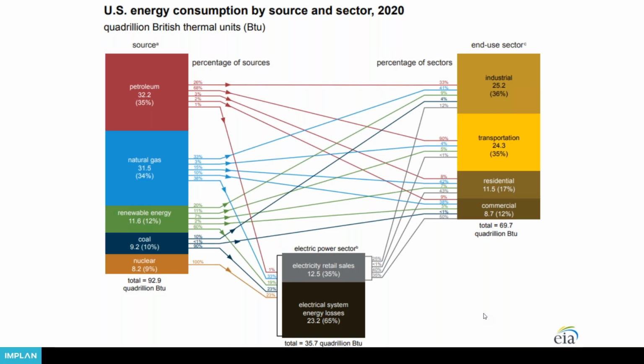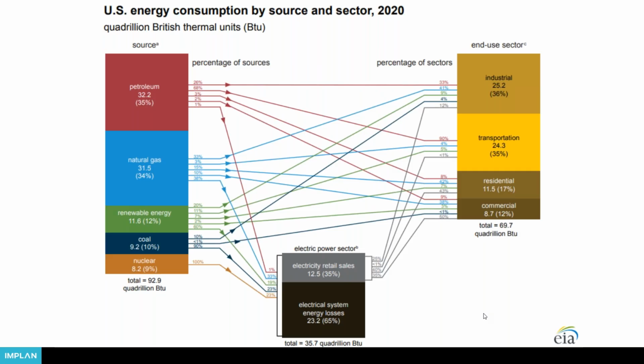Although there's a wealth of information provided in this graphic, the main reason I'm showing it here is to illustrate how convoluted the energy sector is in the US economy. Some sources are used directly by end users, while others are converted into electricity or other products, then sold to consumers. Today, we are mostly going to focus on electricity, but I just wanted to acknowledge that the use cases for renewable energy economic impact analyses projects are across the entire spectrum. Another important thing to highlight from this is that it also takes energy to convert energy.